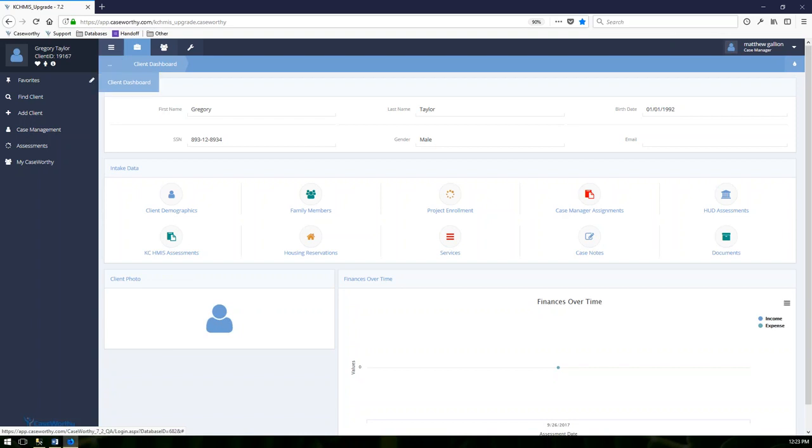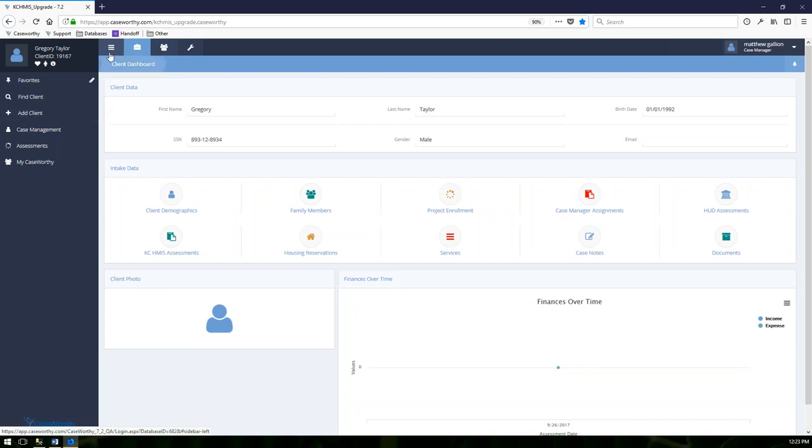So if you click on the ellipsis on the breadcrumbs, it'll show you the places that you have been that you could navigate backwards to. And if you click on that, it takes you backwards. Once you get all the way back to the earliest page to which you have navigated, the breadcrumbs go away. In other words, Caseworthy utilizes the breadcrumbs to replicate something of a back button, but there is no equivalent forward button. Once you have moved backwards, we don't currently have an option for you to select something and then move forward in the opposite direction, so to speak. But we do have the breadcrumbs.